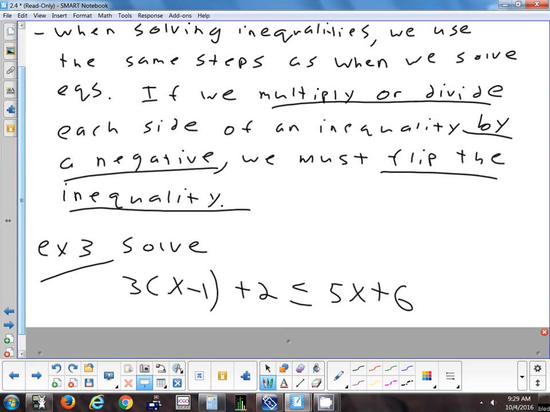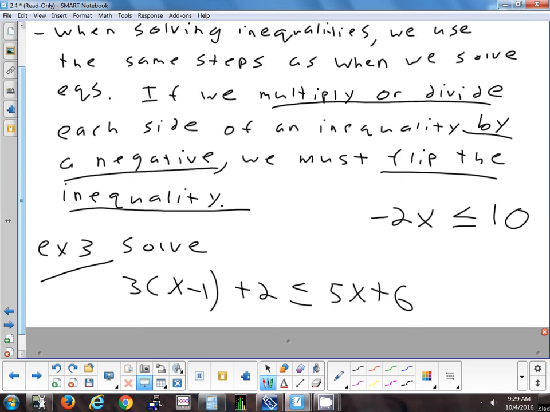Now, sometimes as you go through a problem, if you do the steps in a clever way, you can avoid having this situation come up. Sometimes you can. If I gave you a problem like this, there's not much you can do to avoid the negative in front of the x. You're going to have to deal with it. But in this problem, I think you'll see as we go through it, you might be able to avoid a negative in front of x.